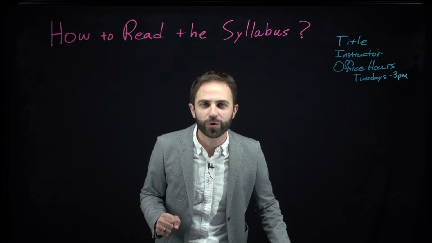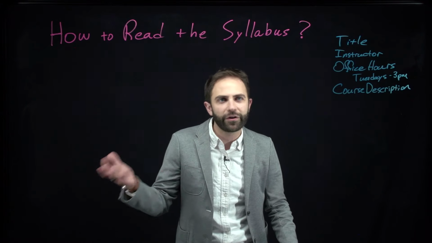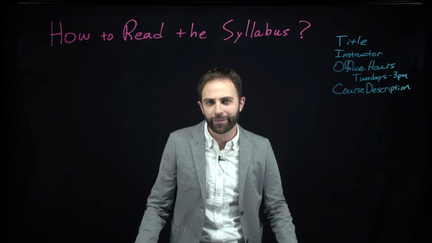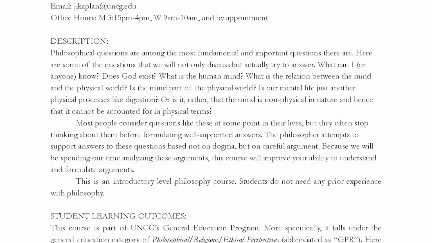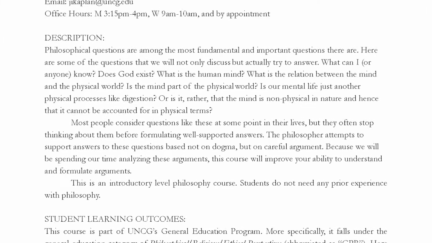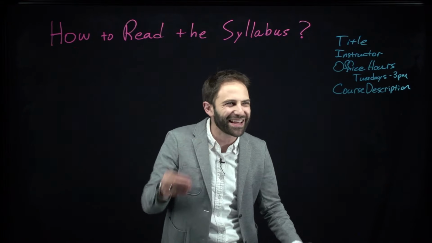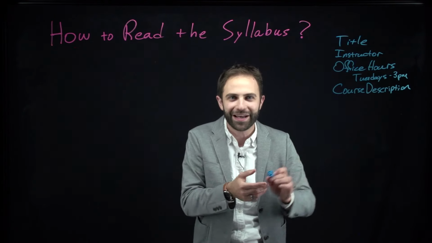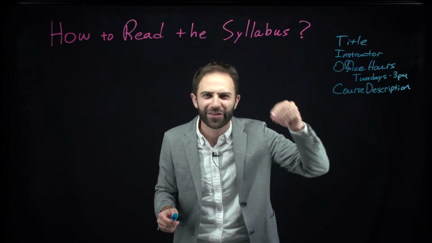Next is going to be the course description. You should read the course description. It'll tell you roughly what the course is going to be about, but then you can basically forget about it. You just want to get the general gist into your mind, and then you don't have to worry about it for the rest of the semester because there's not any information in the course description that's actually going to be instrumental for your success in the course itself.